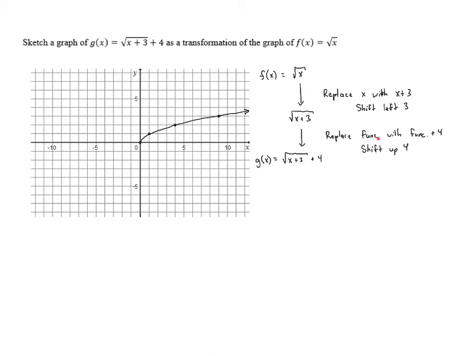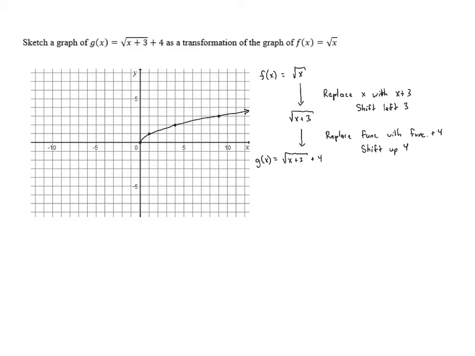The reason I'm saying function instead of f of x is because the transformation we're making here isn't adding 4 to f of x, it's adding 4 technically to this middle function that we haven't given a name to. But regardless, when we're adding 4 to a function, that shifts its graph vertically by 4, and so we need to shift each point to the left 3 units and then up 4 units.